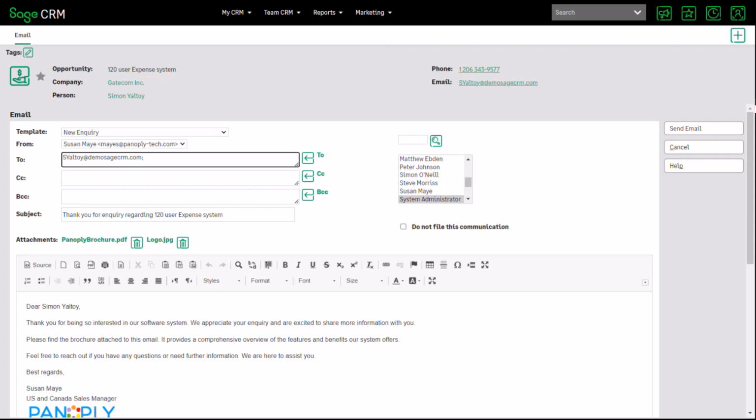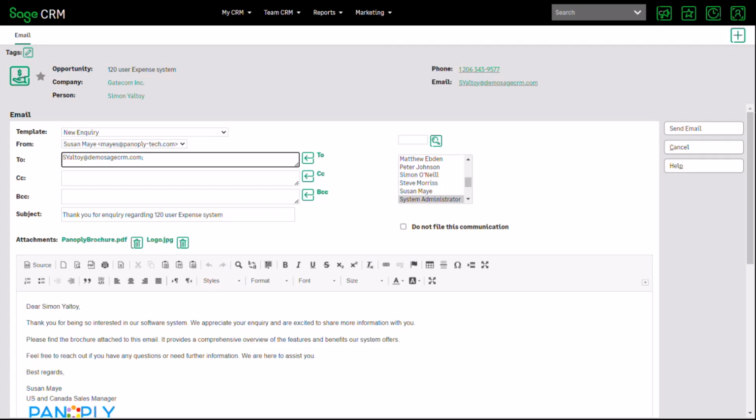But if I type in additional text here and then click send, the text of the email that is actually on the screen is what is sent and then stored inside the system against the user and the contact, because the template doesn't force the particular email. It allows you to customize and change it away from whatever the template says.